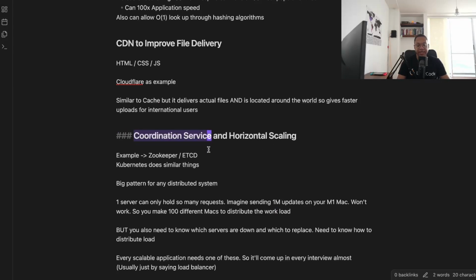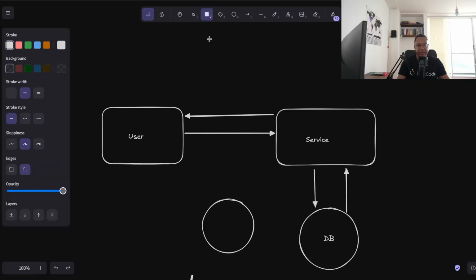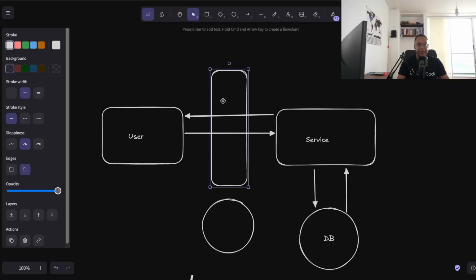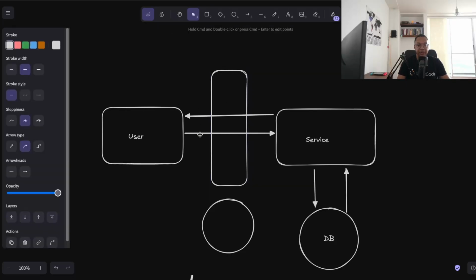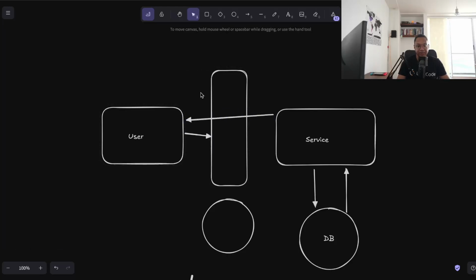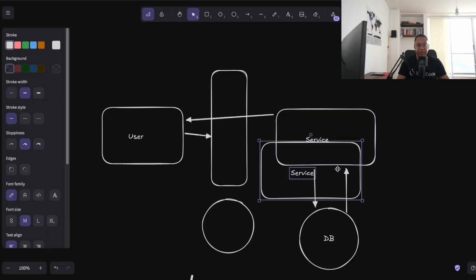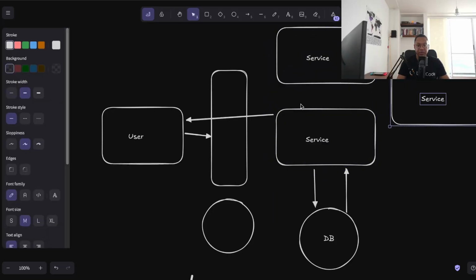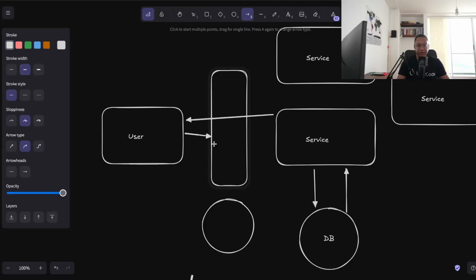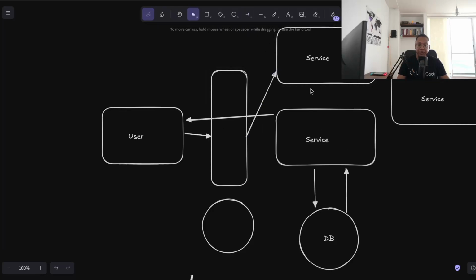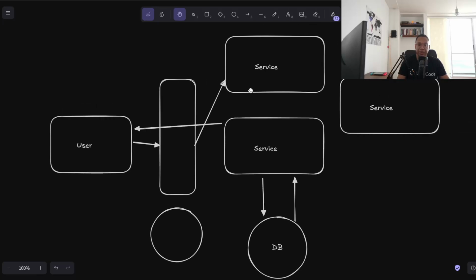On the aspect of a load balancer, this is the idea that we can take something and start routing it. So we can add a layer in here so that when the user makes a request, they actually request here. This is the load balancer. The load balancer would take it and say, okay, we have all these services. We make multiple services, and we send the user to whichever one has the least amount of load. And when we do this, we can scale up. Now we can actually do 1 million, because each one only needs to do some X amount of work.